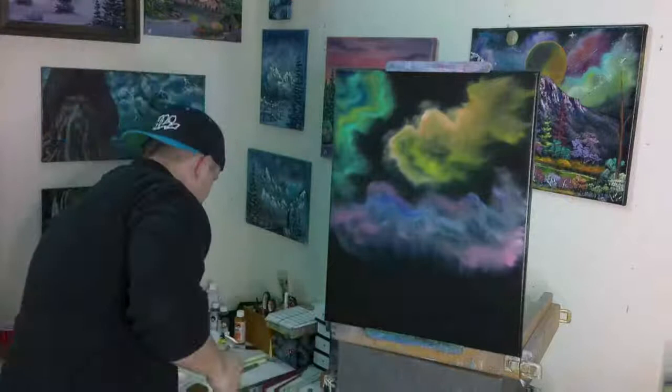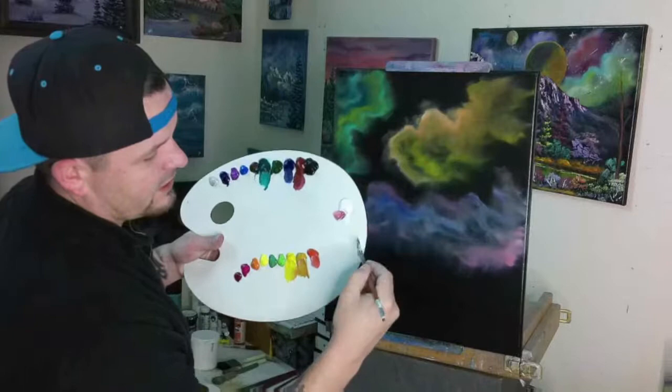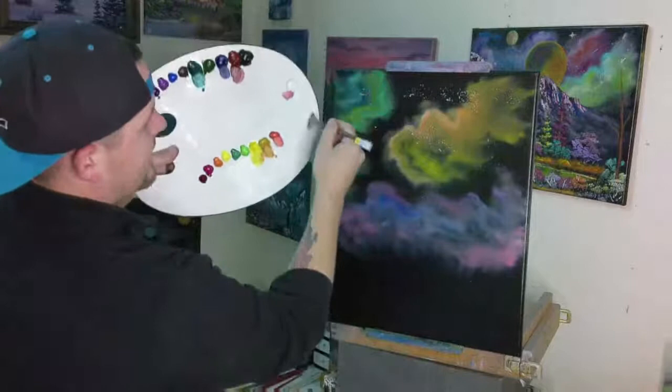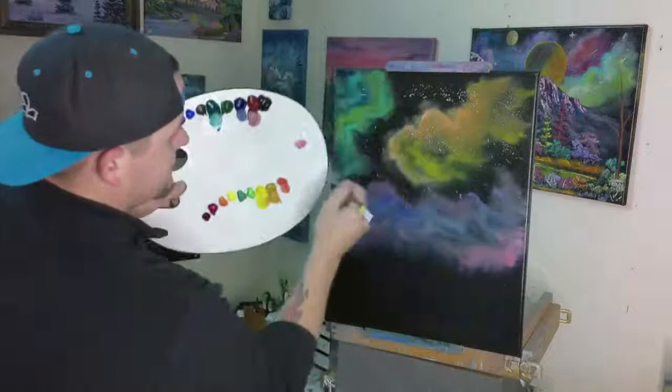Just want to cover the top bits of the bristles. And then what we want to do is deposit all that, as much as you can get off the brush, right here on the edge of our canvas, and then we're going to come back in and just flick some stars right onto our canvas like this. And they're going to come out in these random shapes, random patterns, all throughout our clouds, all throughout the space in between our clouds, and even down here on the bottom.